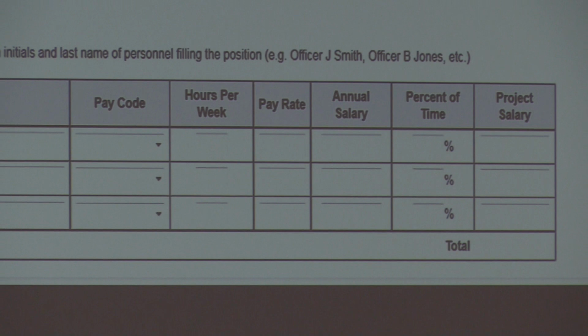The next, very important, percent of time. What percent of time will they actually work on the project? If they're working 100% of the time, of course, that's what you would put there. 100% of the time. Next, project salary. How this works, everything should flow mathematically straight across, okay?